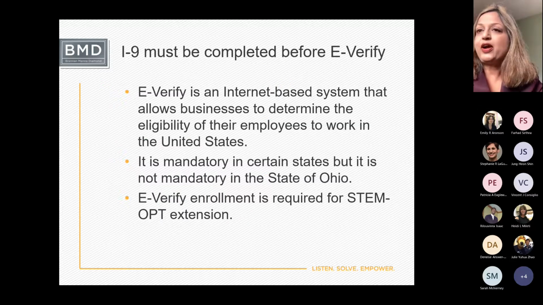So basically, E-Verify is an internet-based system which allows businesses to determine the eligibility of their employees to work in the United States. It is actually mandatory in certain states, but it is not mandatory in the state of Ohio. But I do know that if you work for the federal government, or some federal employers, it is mandatory for them to have the E-Verify system. And again, it is mandatory if you have to seek a STEM OPT extension. So you need to make sure your employer has E-Verify if you're going to be working for them under the STEM OPT extension. Next.